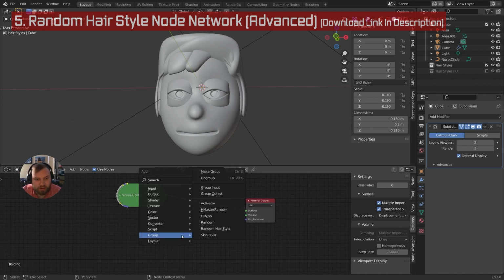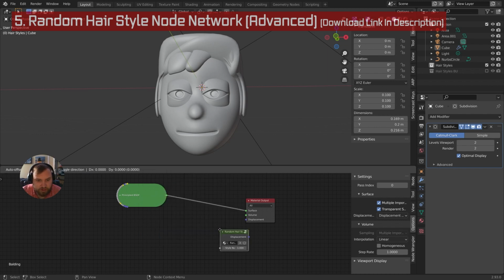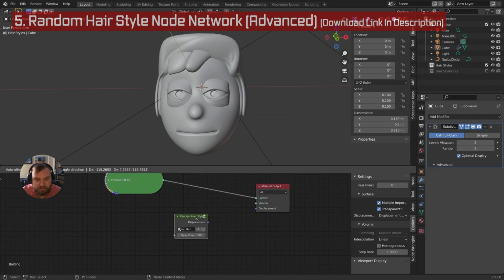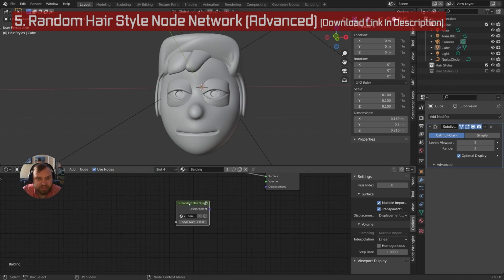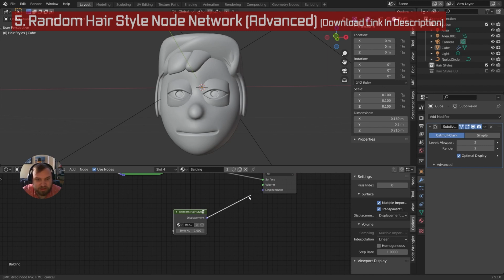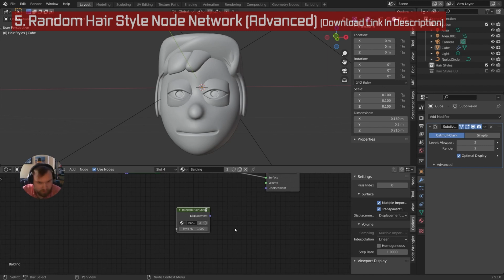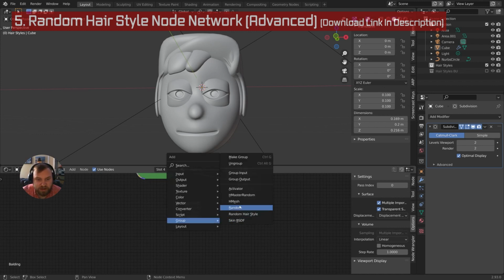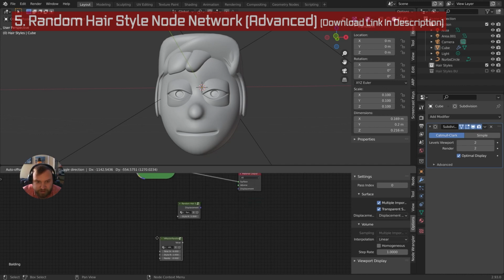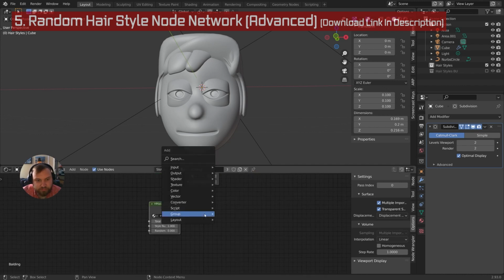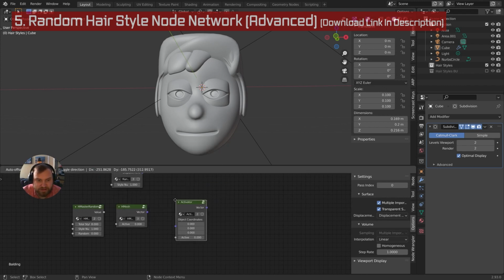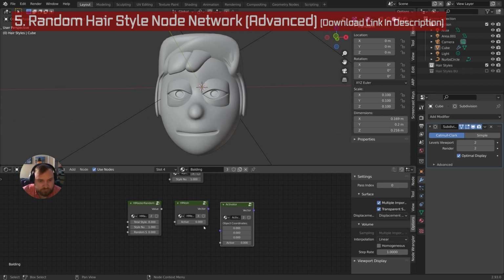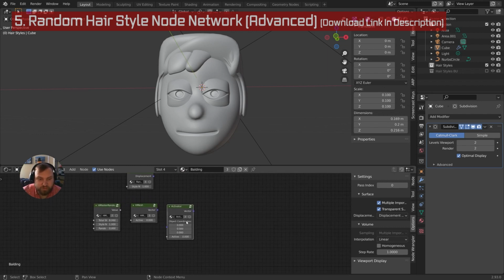So, in the groups here, we are going to use this random hairstyle. Now, this is the ultimate node for doing this, and the random hairstyle displacement will plug into here. But this random hairstyle is made up of multiple nodes that I created as well: an HMasterRandom node, an HMesh node, and an Activator node. Now, they're not that difficult, but we're going to walk through each one of them.